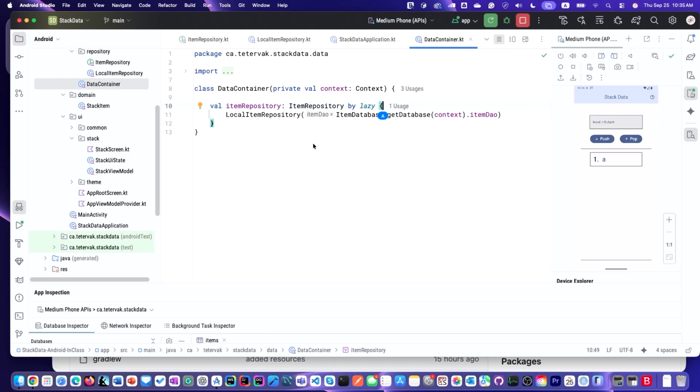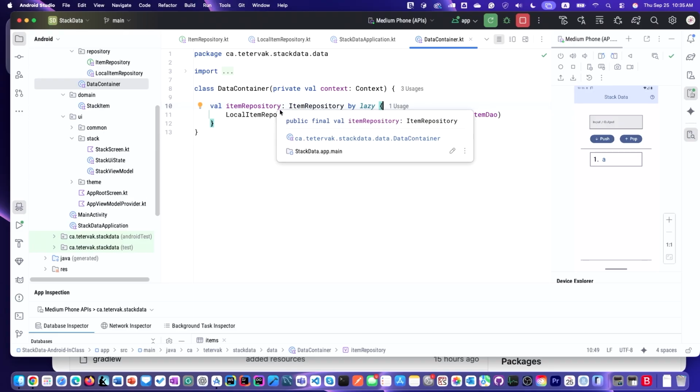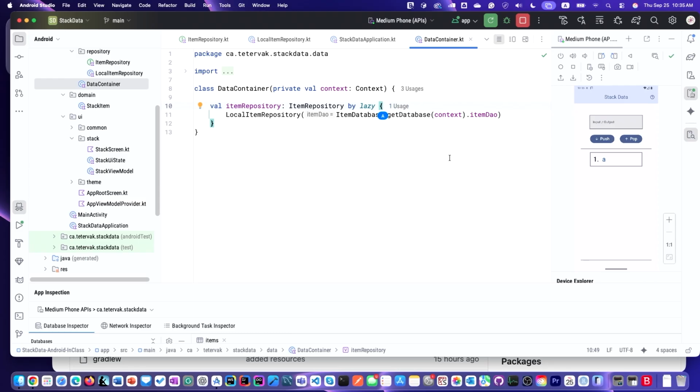So this variable will not be initialized until you refer to it, and then it will call this part and assign it to the variable. Okay? So what do I have here? When we call the data container constructor, we have this piece, and when we refer to data container item repository, it will execute this code.